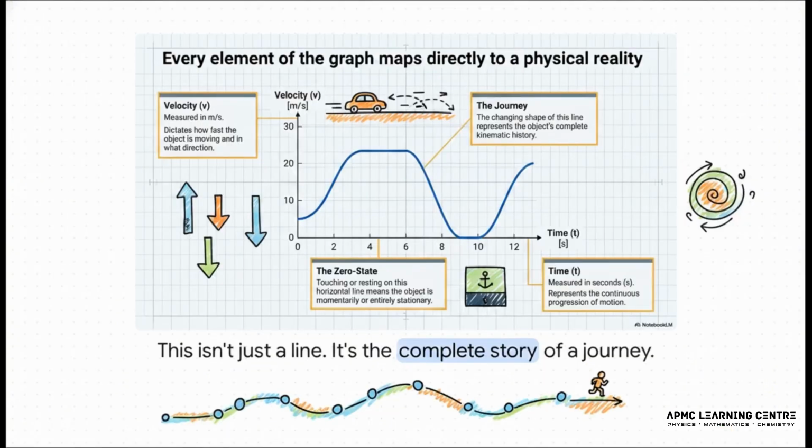So you look at a graph like this, and yeah, at first glance, it might just seem like a jumble of random jagged lines, right? But believe me, every single piece of this graph is telling a story. It tells us how fast something's going, what direction it's moving in, and how that motion is changing second by second. So let's break down how to read this story together.